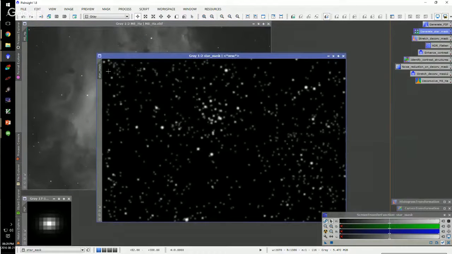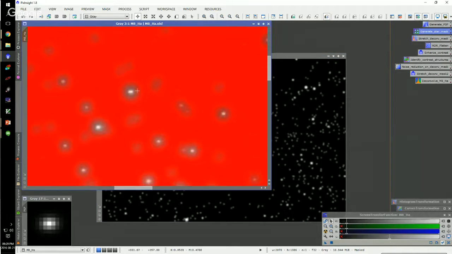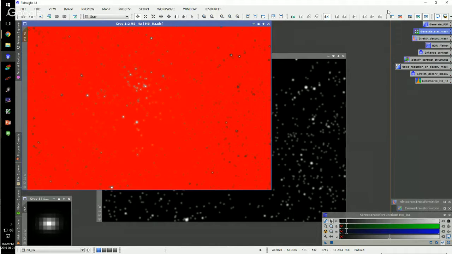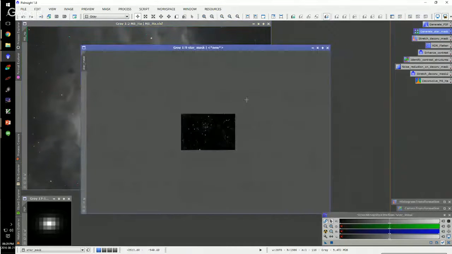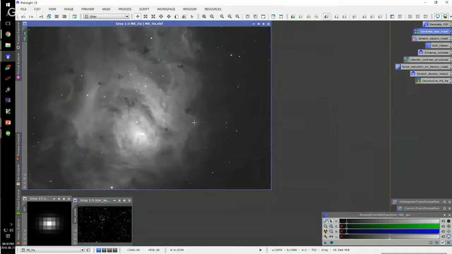So another way to do this is just apply it as a mask. Now I can dig around and look and say, am I covering the stars adequately? Do they look like they're well protected? The faint ones don't need to be protected quite as well as the bright ones. And in general, this looks pretty decent, enough for me to be getting on with. So I'll go ahead and remove the mask and just put this in the background somewhere. All right.